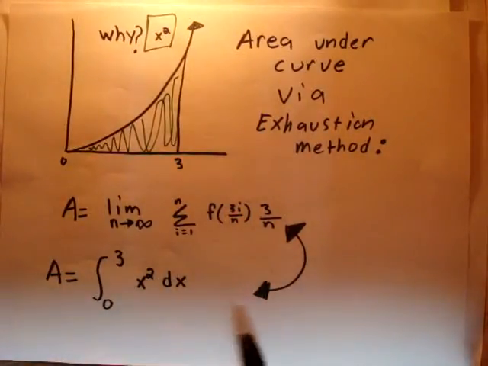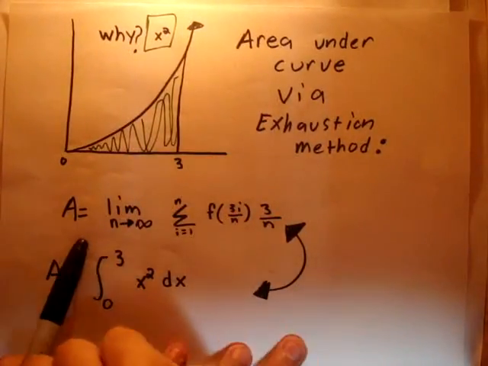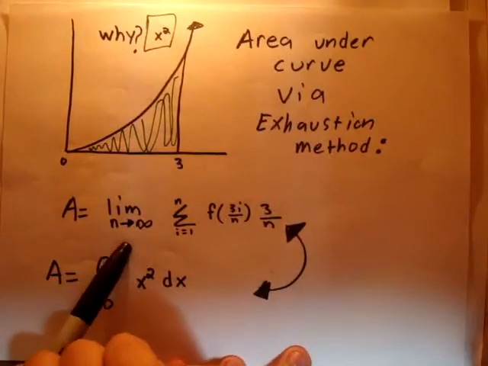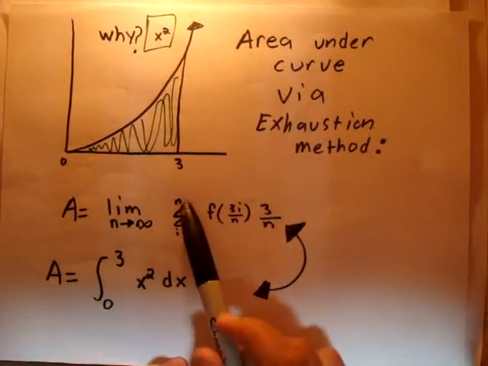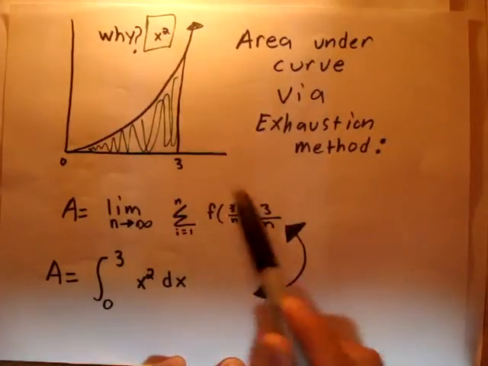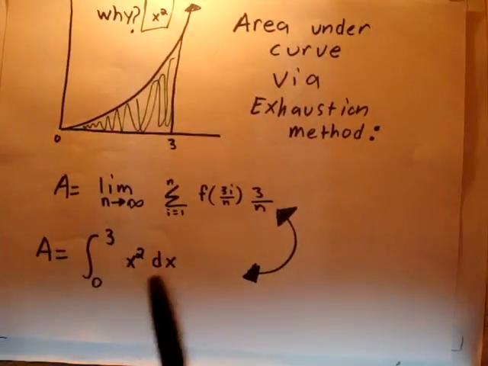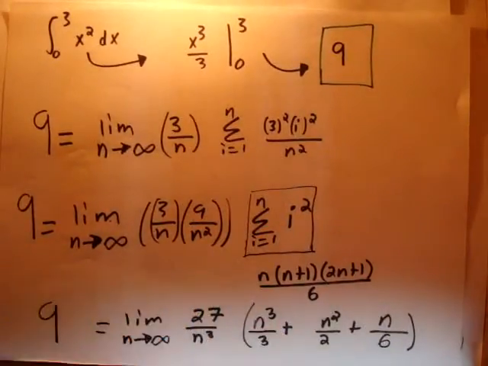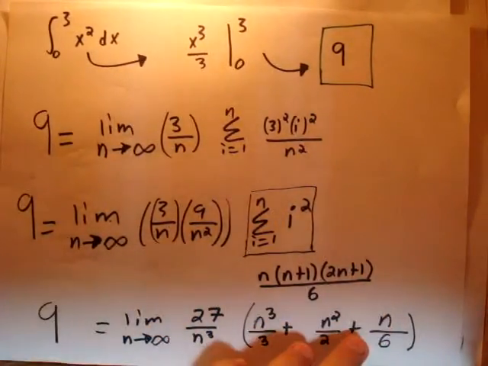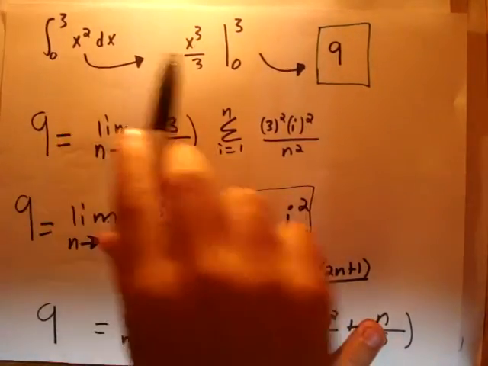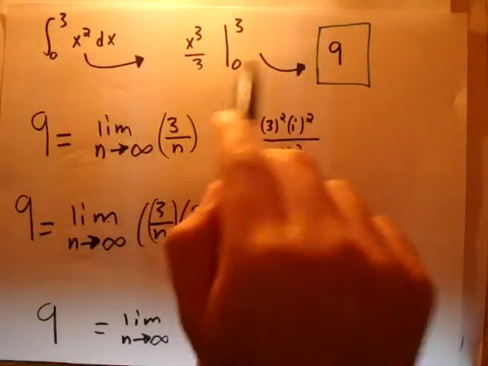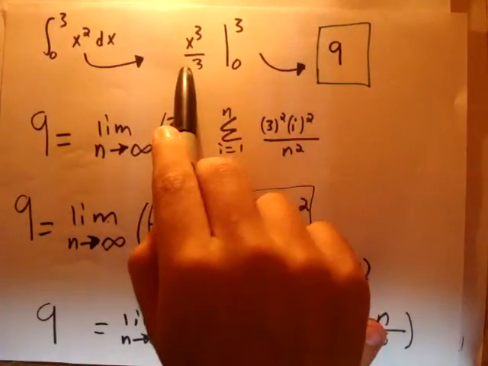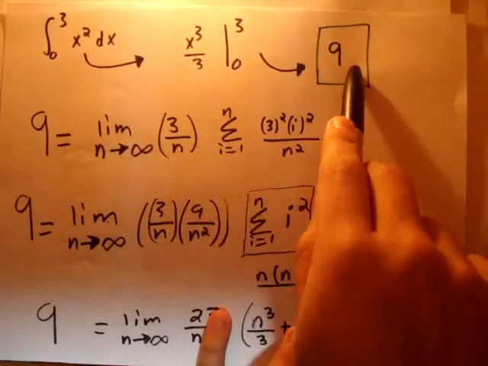Here I wrote down the way you would typically use the exhaustion method with an infinite amount of rectangles. And here's the typical notation: function, width, height, and I wrote the corresponding integral. The point of this is that we're going to try to evaluate both sides and see if there's a pattern we can notice. If we take the integral of x squared, we know it's easily x cubed over 3. From 0 to 3, just plugging in the 3 will give us 27 over 3, which is 9.